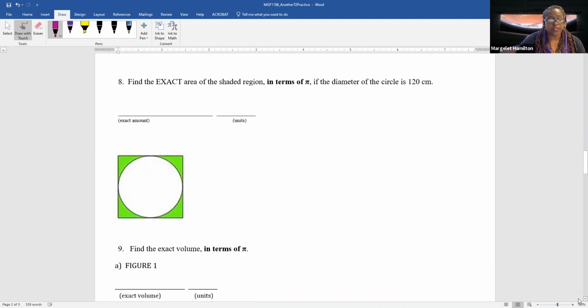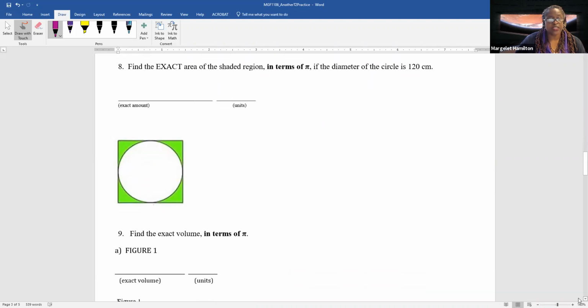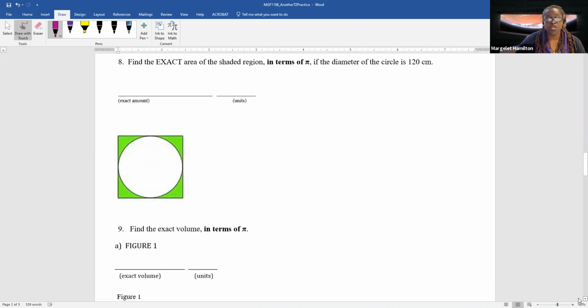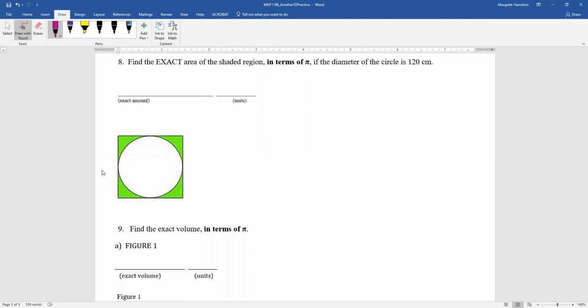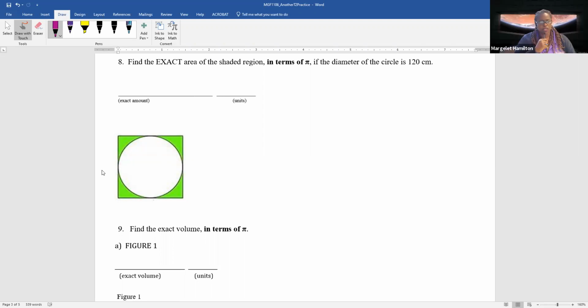All right, here's number 8. They're asking us some specific stuff. Make sure you read again in terms of pi. All right, but looking at what they give you now. Get the structure. It's always good to fill in something, okay? But you got to figure out what you're doing. Think about it. Think about it. Talk about it in 30 seconds. You can understand the overall concept of what you're doing, then you can work the problem.